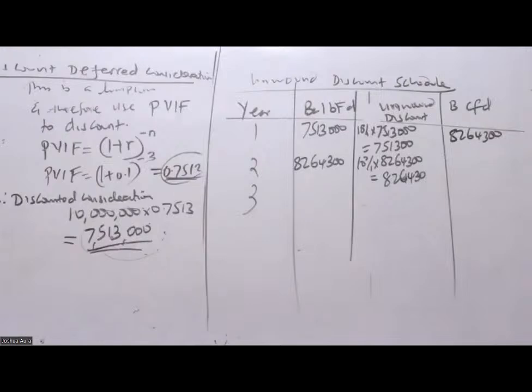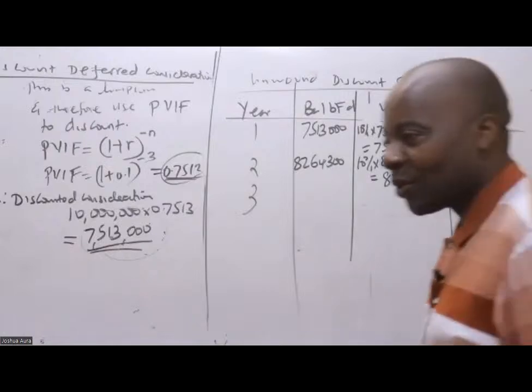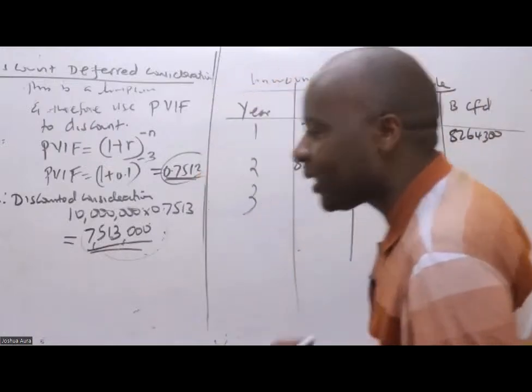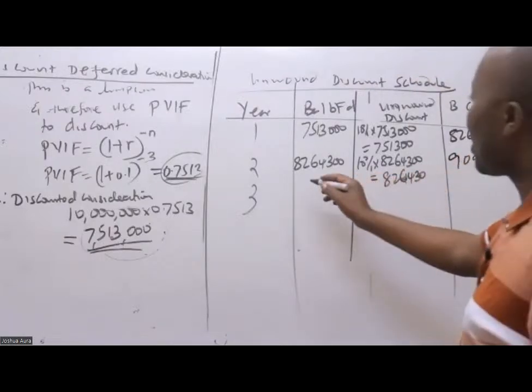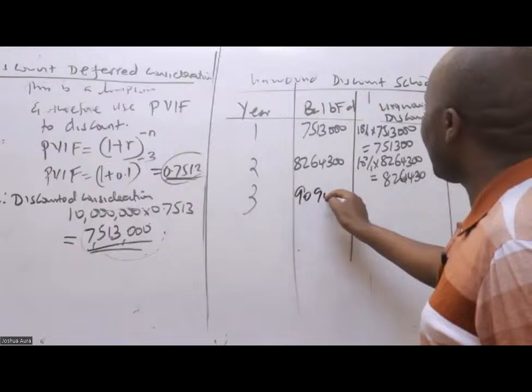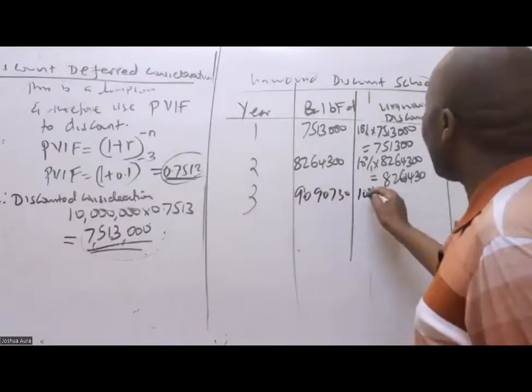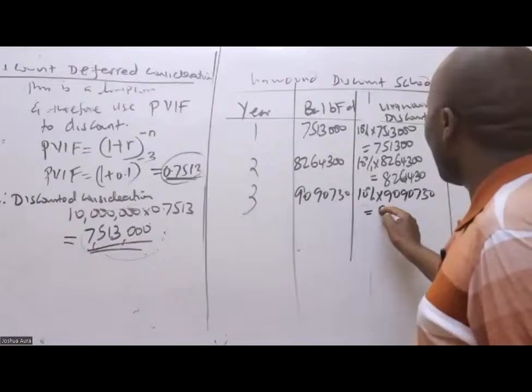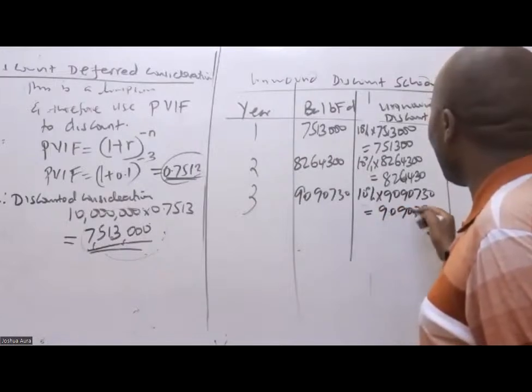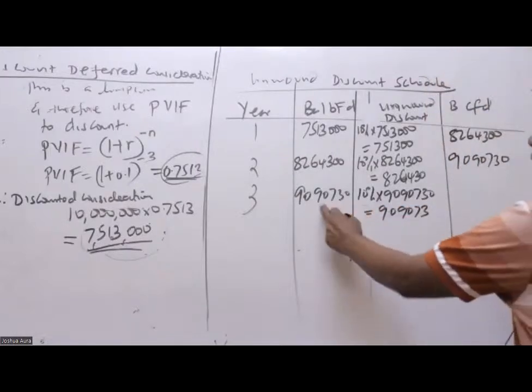I know the problem is that you guys decide to write fast instead of giving me these figures, and then you can use the video later on to write. So according to Mary, it's 9,917,30. So come to year 3. So we have 9,917,30, 10% of this will be 991,73. So could you kindly add this and this?